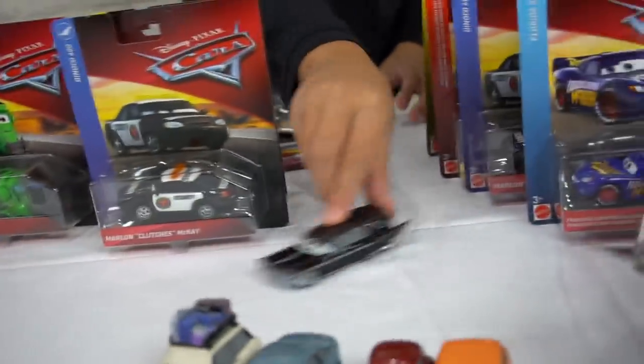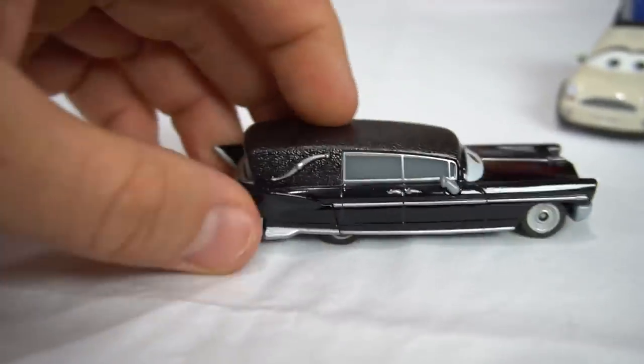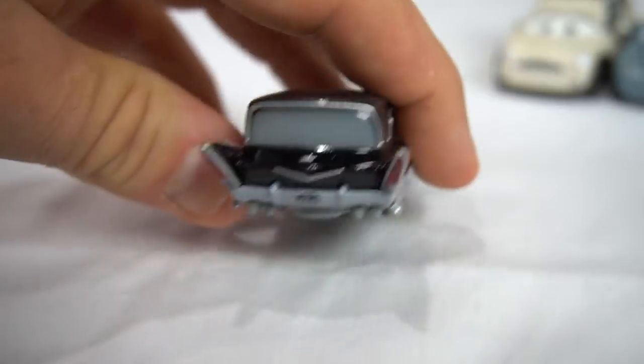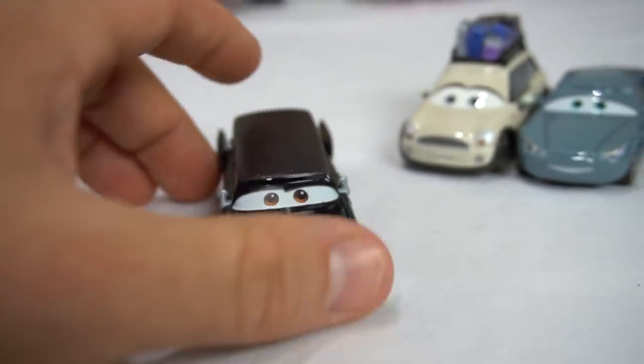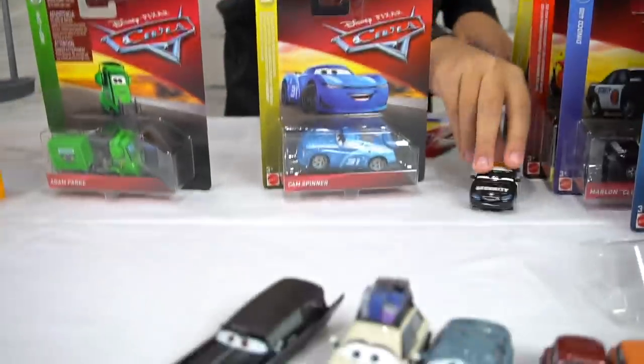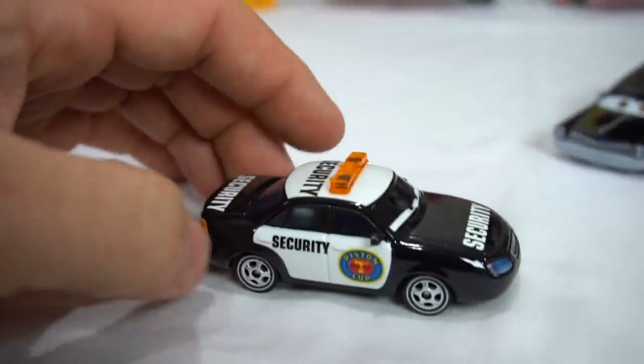Alright, now on to, what's his name? Hearse? Steve Hersel. That's pretty cool. There's the back. Never had a hearse before, right? Okay, on to Clutches McKay, the security guard. Marlon Clutches McKay.